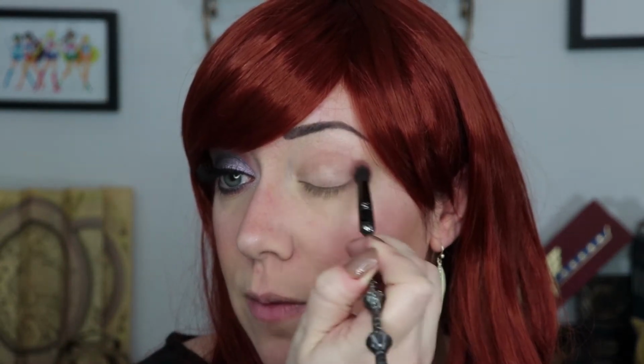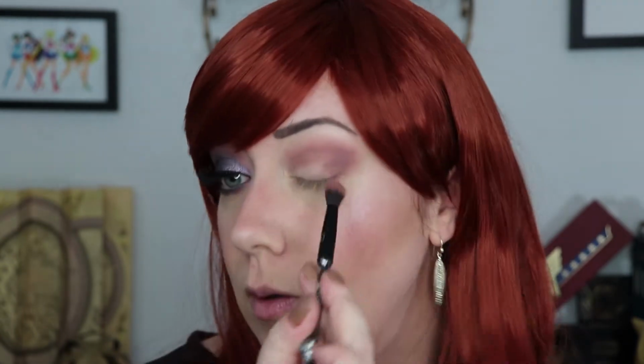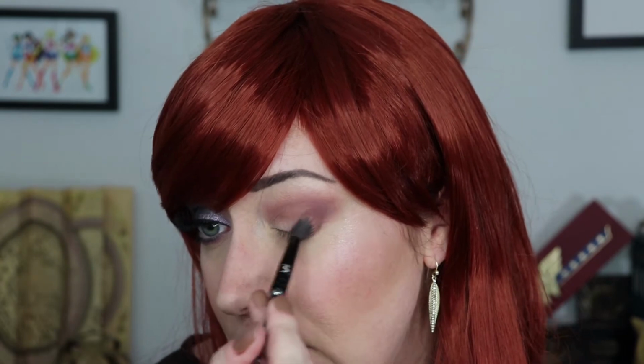All right, so I've already got my eyelids primed and I set them with translucent setting powder. So the first shade I'm gonna go into is Lure. If you wanna go in with a lighter shade, you can. I do not like the yellow tone of this with this purple look. But if you wanted to use just a lighter transition from another palette first, you can. But this is basically going to be the base for everything. I'm gonna go ahead and just pat a little bit onto the lid because we're gonna start blending some other colors and I just want them to have something to blend into.